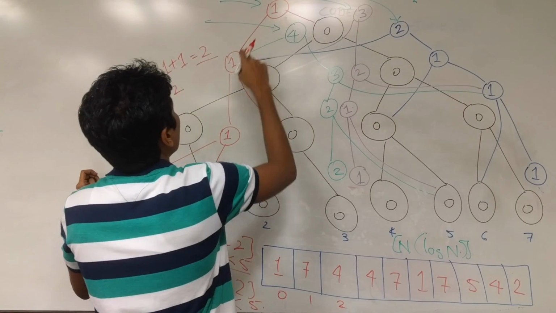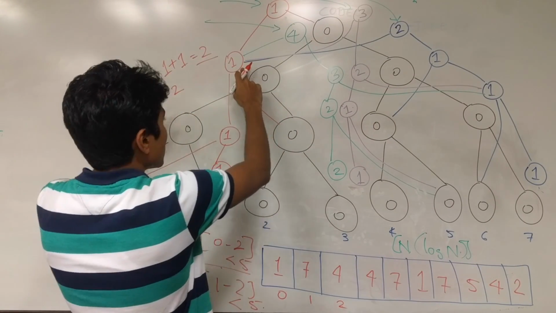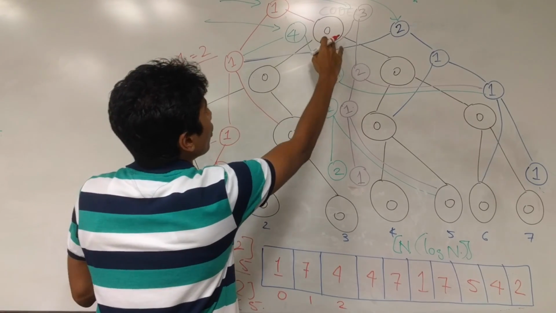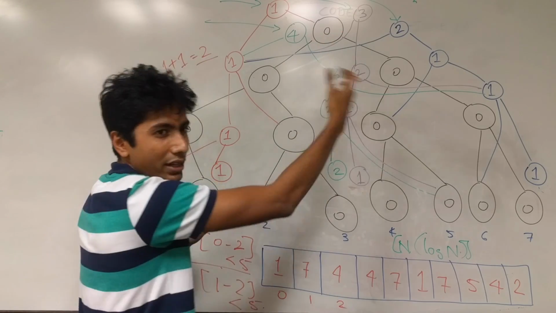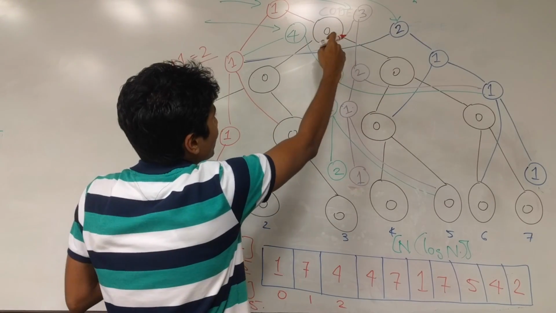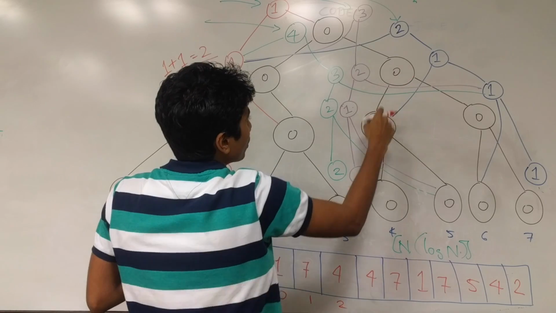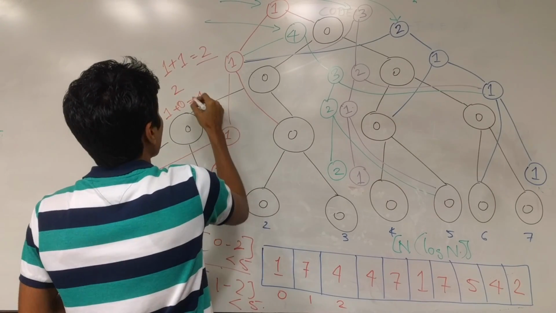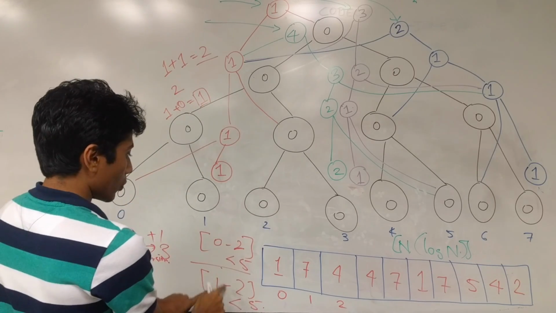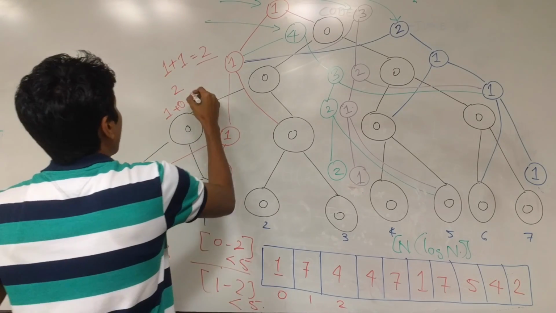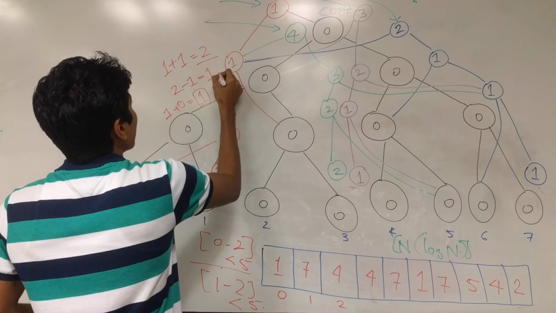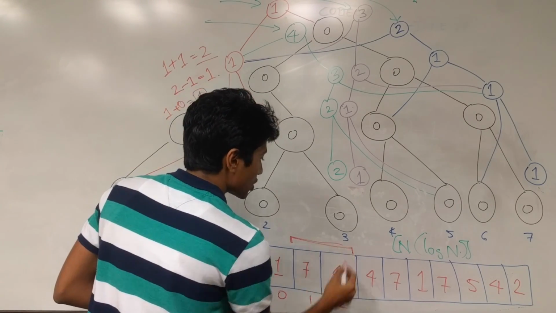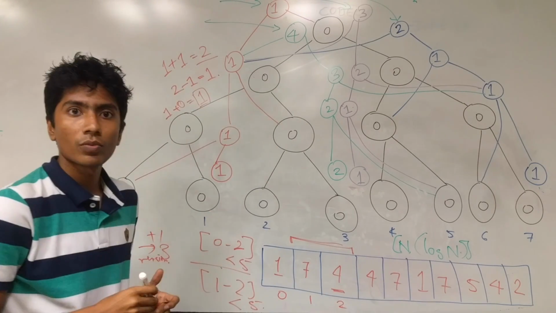Well, from 1 you come over here to 1. You see that this entirely falls within range, so 1 plus what? Over here you have 0. You don't really need to go down, but the standard segmented procedure is you're going to go here and then here and then here and keep a 0. And the answer you're going to get is 1 out of the smaller range, the left range. And so 2 minus 1 is going to give you 1, which makes sense because in this range, there's just one element which is less than 5.